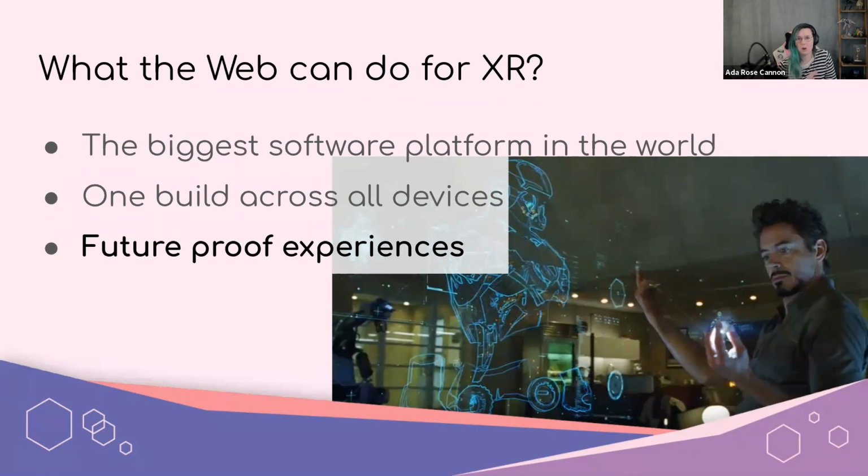Like, websites don't break every time your browser updates, or you get a new device, or you change your operating system. Websites built 25 years ago still work today on hardware such as mobile phones, which were just science fiction when that particular website was made. And the same is true for XR sites.